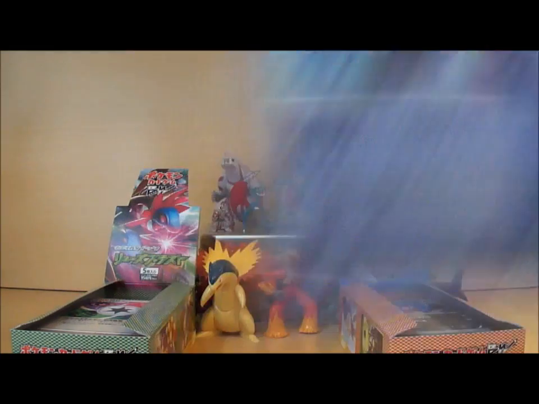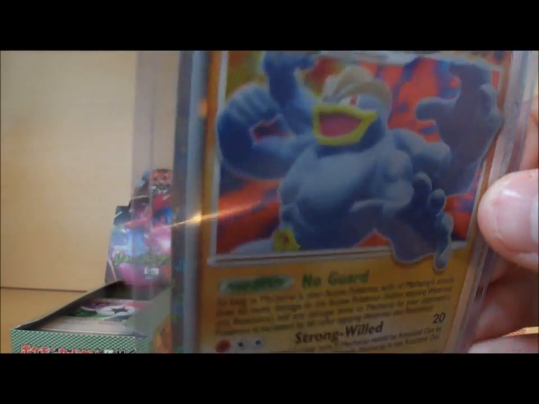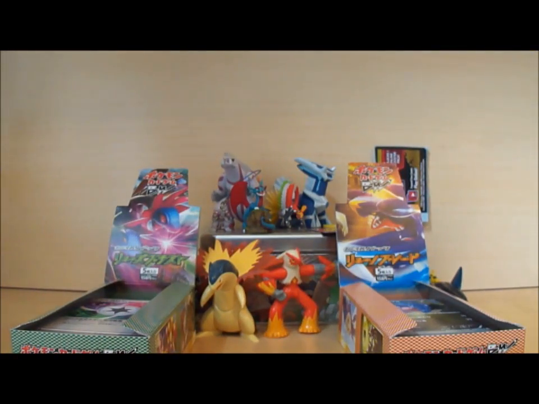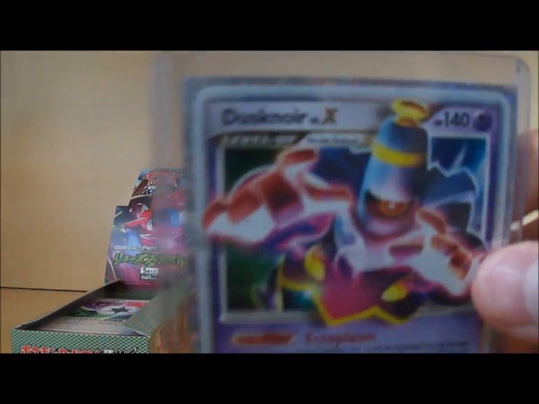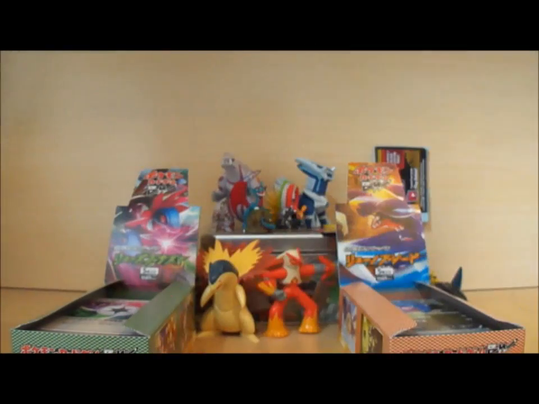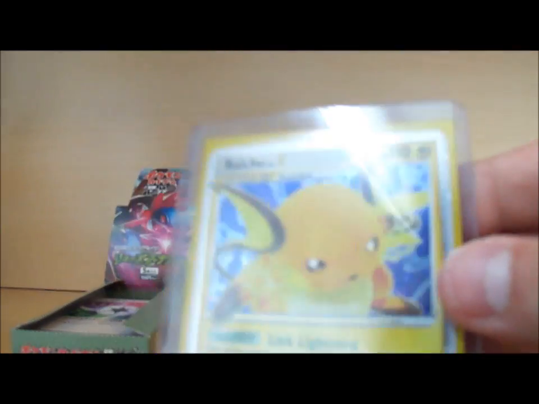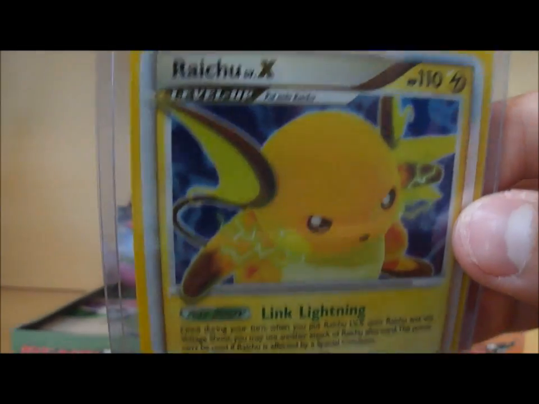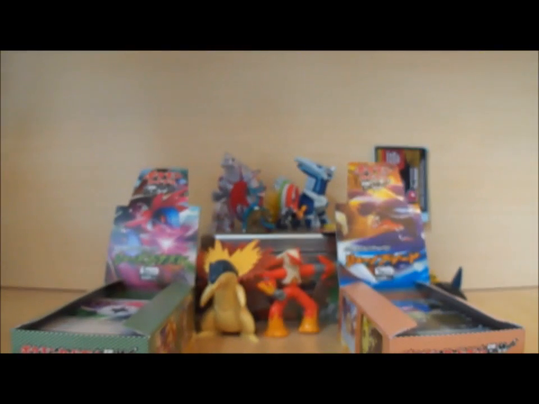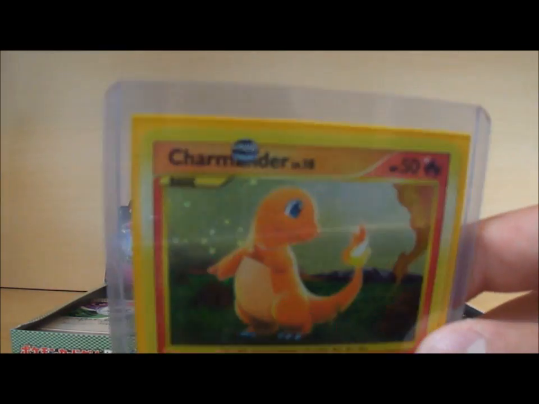Mewtwo. Another valuable one. Machamp. Pulled this one from a really random pack. Dusk Noir. It's French. Love that one. Raichu. Had to buy this one because I needed it. And it's really awesome. I'm going to buy it in Japanese too. And then we've got the 3 reprints. This one I actually pulled.